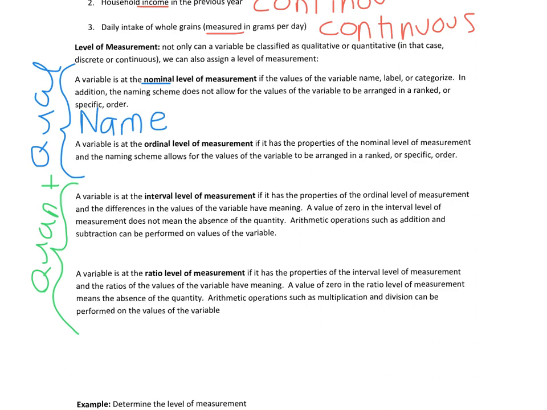Well, we can talk about eye color. We'll bring that one back, because when we talk about eye color, there's no natural rank to eye color. All right, we could even do maybe the brand of car one has. All right, Toyota, Honda, Kia, Ford. There's no natural order to that brand of car or type of car.